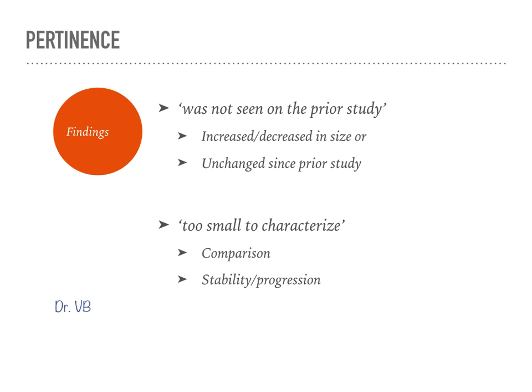When documenting findings that have been detected or not detected in the previous study, the wording of those sentences should be put in such a way that you do not put the previous radiologist in a difficult position. But at the same time, you need to compare the two findings, make a call on whether there's any morphological change, whether it is of any significance, and convey the message in the new report. So the report should be worded in such a way that it does not put the previous reporting radiologist in a bad light.